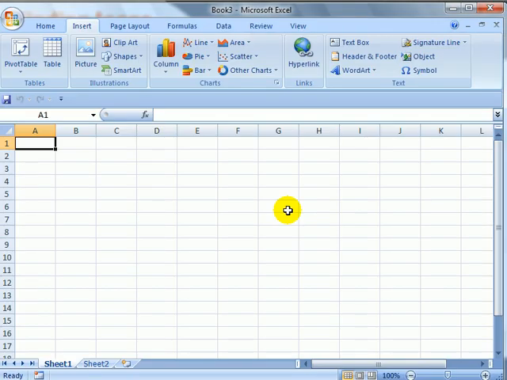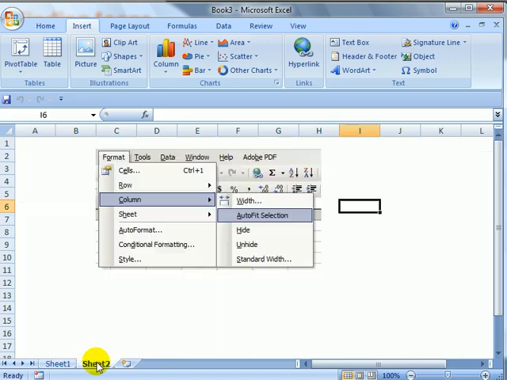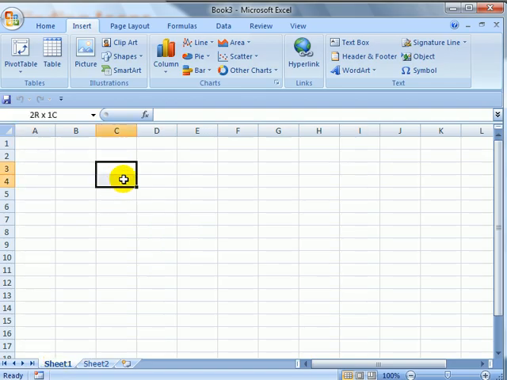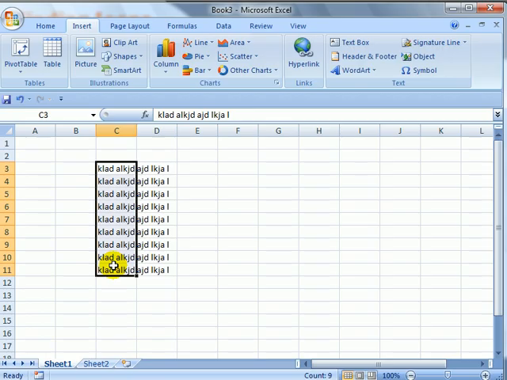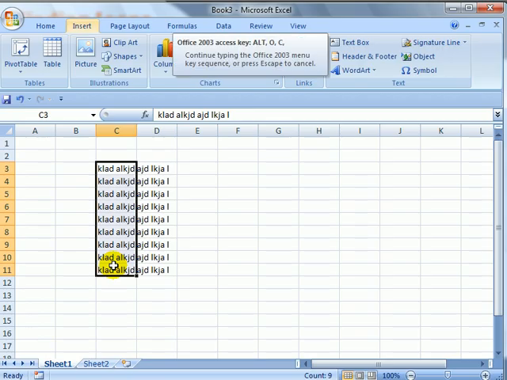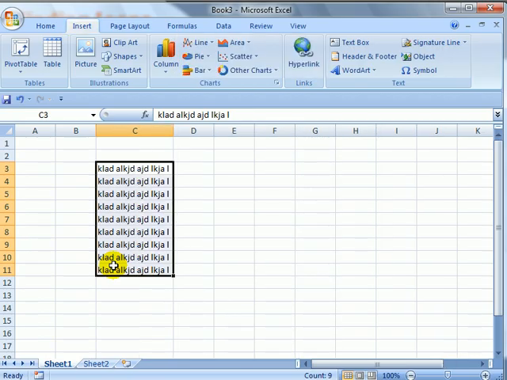Now, if you don't want to use the tip card, another idea is if you have a computer that's running Excel 2003, you can always launch Excel 2003 and take a look at the keyboard accelerators. Here's a picture of the Excel 2003 Format Column Auto Fit Selection. And you'll notice that the O in Format is underlined, as well as the C in Column and the A in Auto Fit Selection. That means in Excel 2007, you can hold down Alt-O-C-A to execute this command. And put in some long text here. And sure enough, if we do Alt-O, C, and then A, Excel will implement the command.